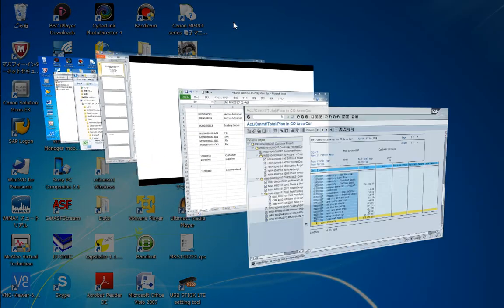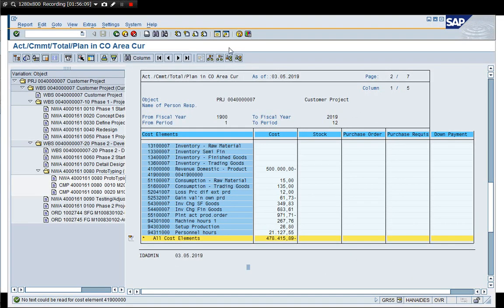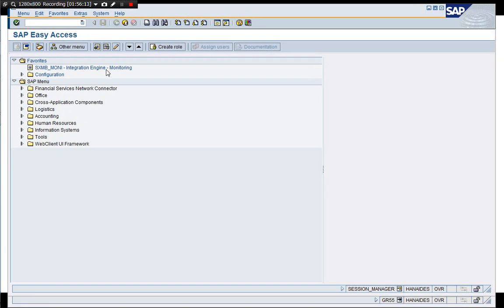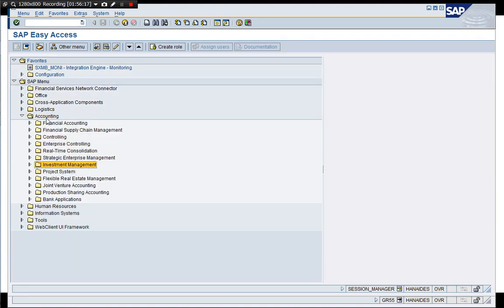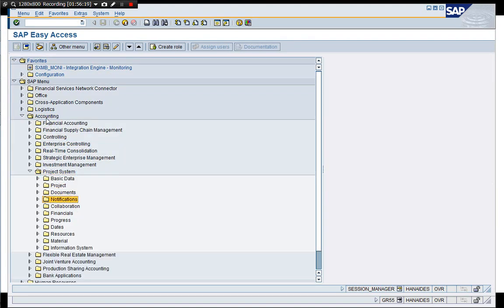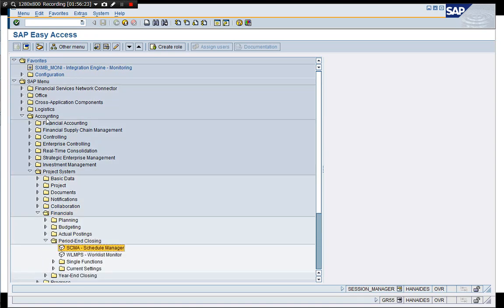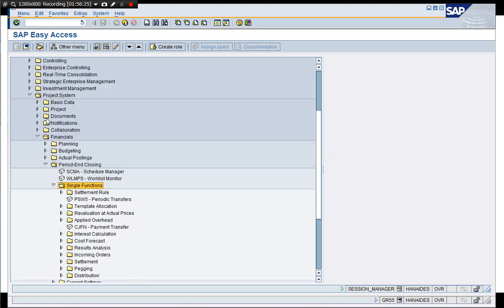What we do next is the month end. We have to do the settlement. Single function.